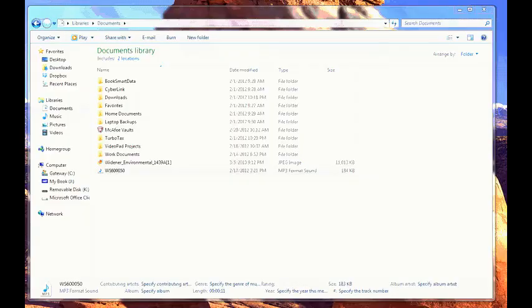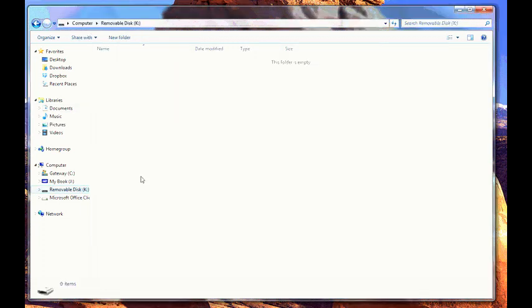For a thumb drive, though, the process is relatively universal. And so let's go through putting it onto a thumb drive. In order to be able to copy from the computer onto a thumb drive, I first need to insert the thumb drive into a USB port. Here, Windows Explorer has recognized that thumb drive as a removable disk. If I look at that, we see that the thumb drive is empty. It has no files on it.